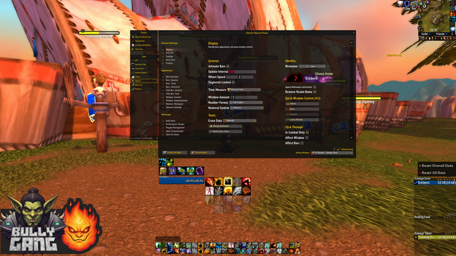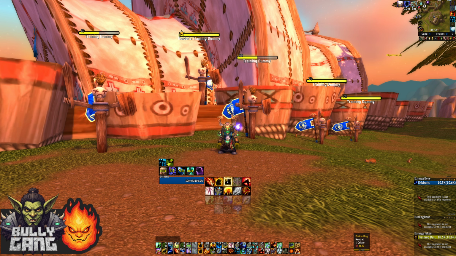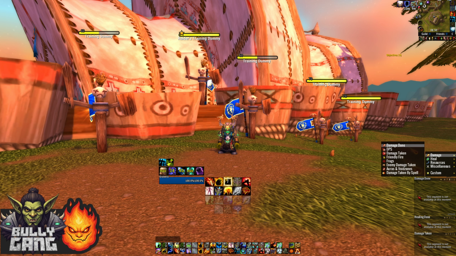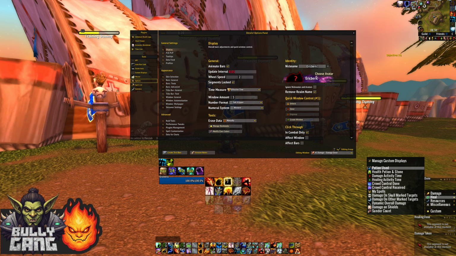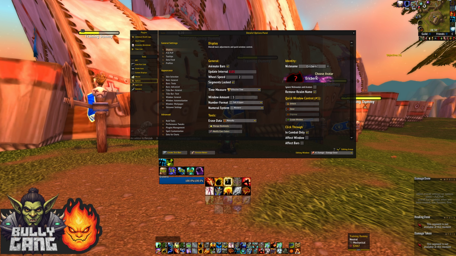Erase data, I have it manually just in case, so I don't lose anything, but there's an X button here. You can just press X and it's going to ask you, do you want to delete everything? See? And it does exactly that. I've deleted every segment that I had because it was only target dummy problems here.